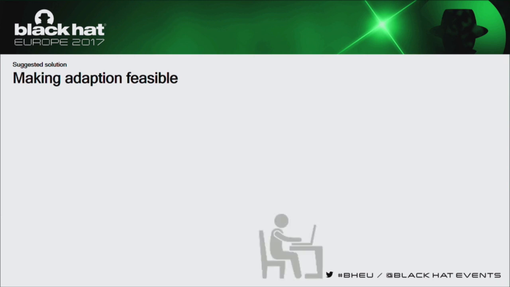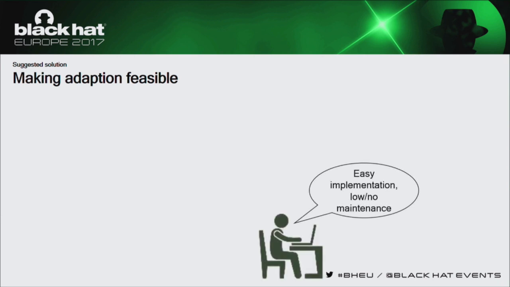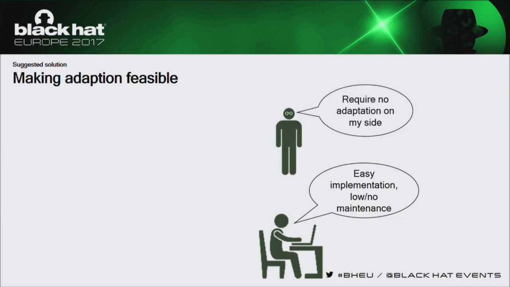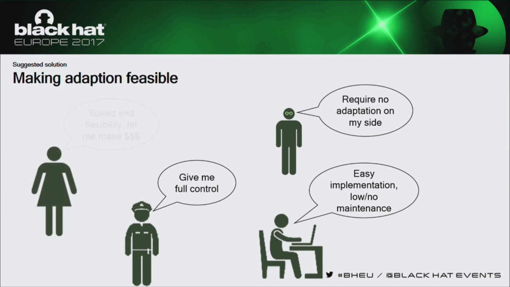We need to consider that integration must be easy and fast, and maintaining should take no R&D resources or very few. We should not expect third parties to adjust their code to work with our solution. We should be transparent to third parties. Otherwise, we're not going to support all of them. We need to allow security teams to change policies without adding to R&D workloads and without delaying the needs of marketing teams. Solving this issue should be something that removes friction, not something that creates more friction.